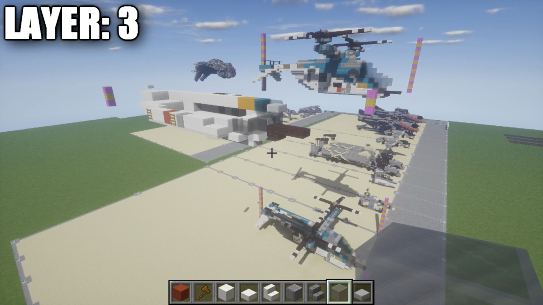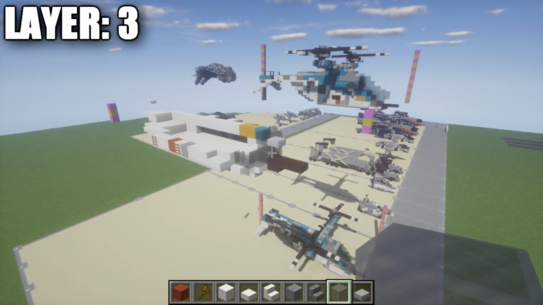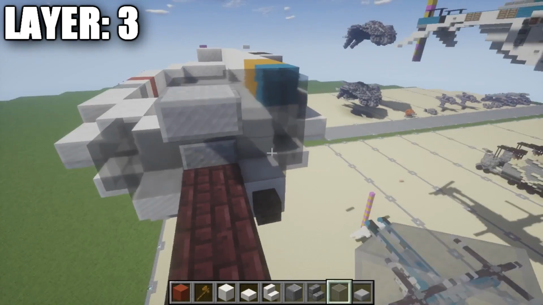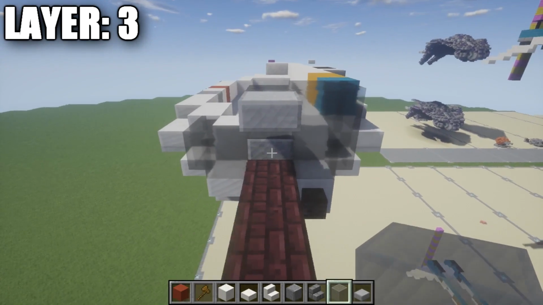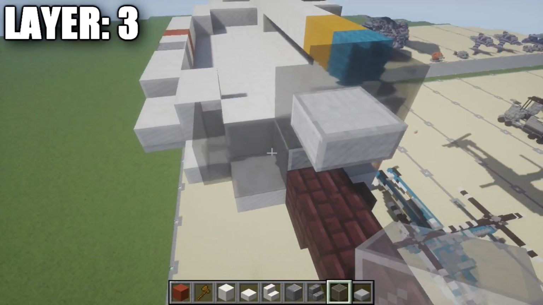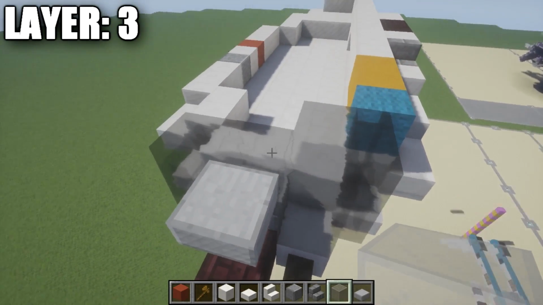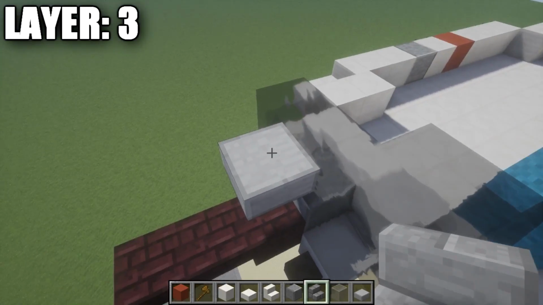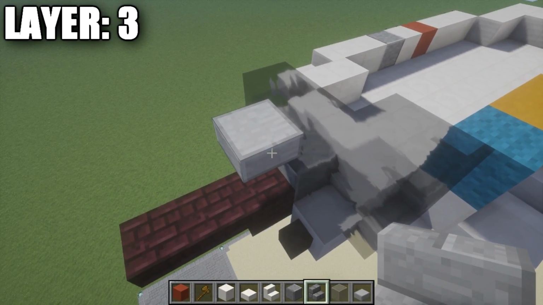Alright guys, so moving on to our next layer here, we have layer 3. Now for layer 3, we're going to start off by going to the 2 light gray stained glass full blocks we placed in the previous layer and the polished andesite full block. We're going to place down a row of 3 of light gray stained glass full blocks on top of it. Coming off the very center light gray stained glass full block, we're going to place down a stone top slab, just like that.